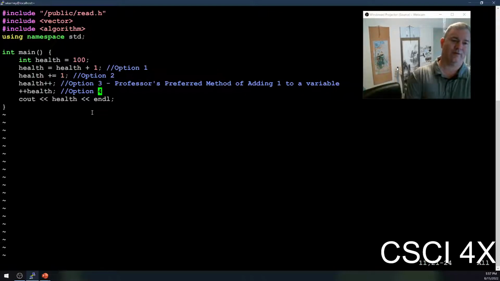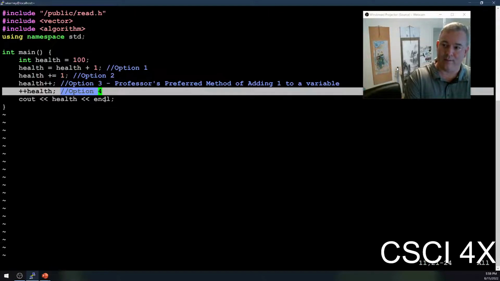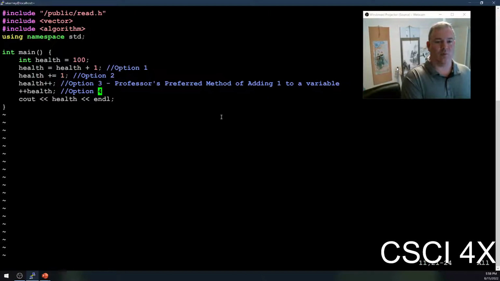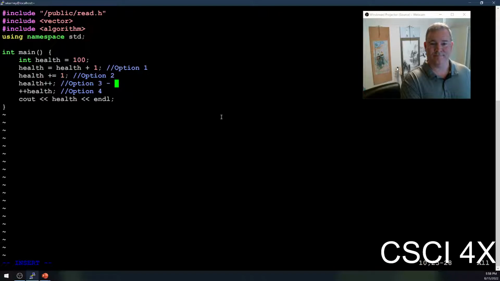Whereas when you read the plus plus first, it's not like I'm going to be baffled for like an hour, but I think it's a little bit slower to read mentally. But the main reason why I like doing it this way is because the language is called C++ and not ++C.